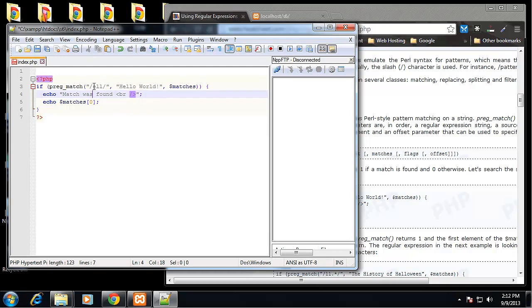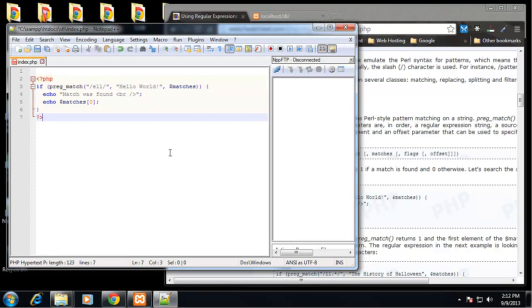Okay, so we're looking for that anywhere. If we had a caret here at the beginning, then this would need to be at the beginning of the string. If we had a $, that would need to be the end of the string. All right, and what we're searching is this hello world. And this matches, this is just a third parameter where we can add this to an array called matches.